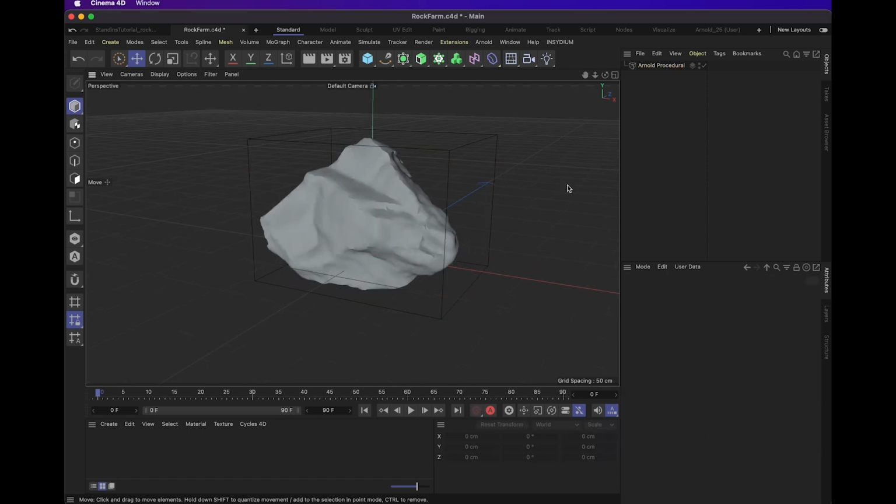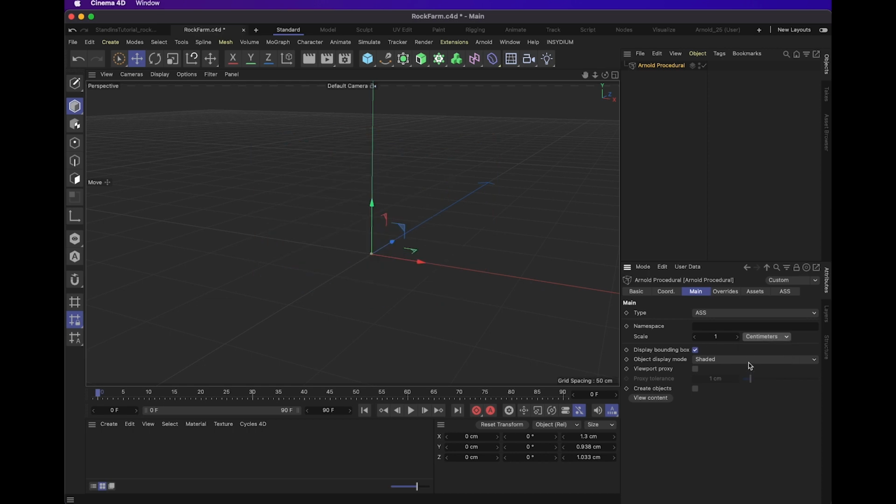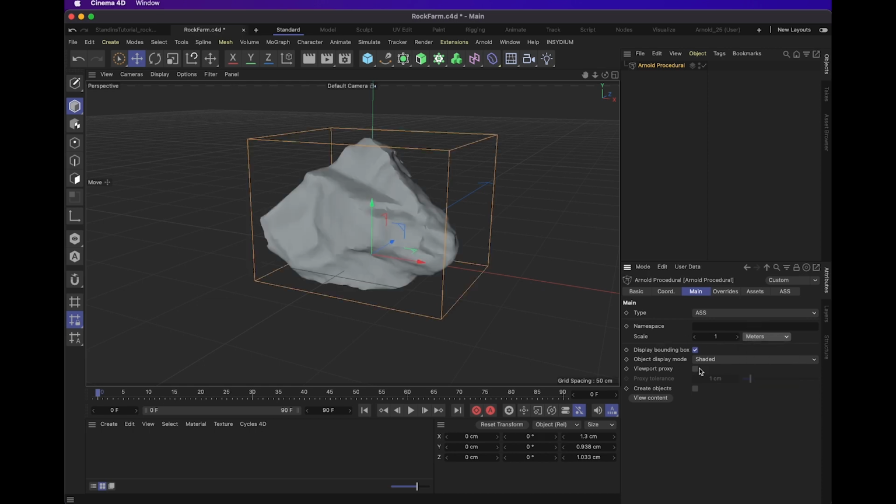So here is our object now, and like I said before, the shaders and a lot of the geometry actually won't load in until you start rendering. So you're able to basically duplicate this a bunch, then put it in a cloner, instance it, whatever you gotta do to multiply it, and then it will render everything once you get the Arnold renderer up. Other settings to be aware of include displaying the bounding box. You can choose whether to do that or not. You can also change the scale of the object as it appears. We'll just leave it as meters for now.